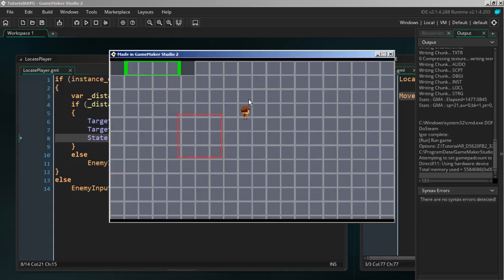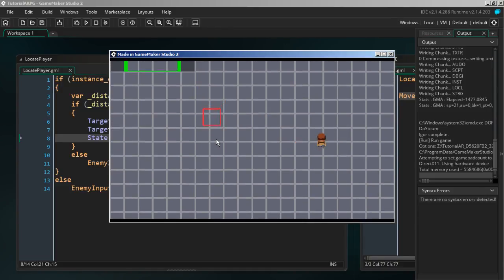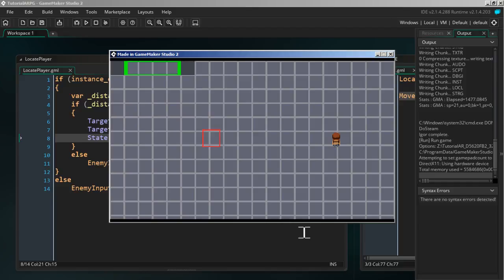Okay, so there we go. We're close to the enemy, and now here's the problem. Because we haven't completed it and we don't have animations for it, this guy, our enemy, is actually stuck in the hurt event. And so nothing's happening here. But if we go, can we get a smaller enemy? There we go. Okay, so he's close now. And if we get far enough away, he'll just start wandering around and not really caring where we are. And if we get close, he'll try to chase us and get really close to us.